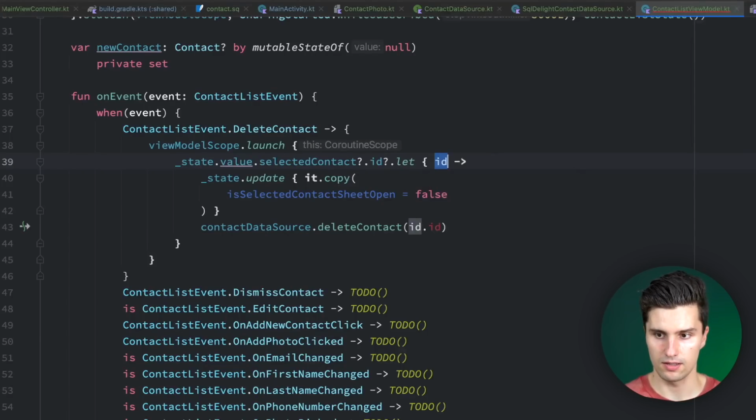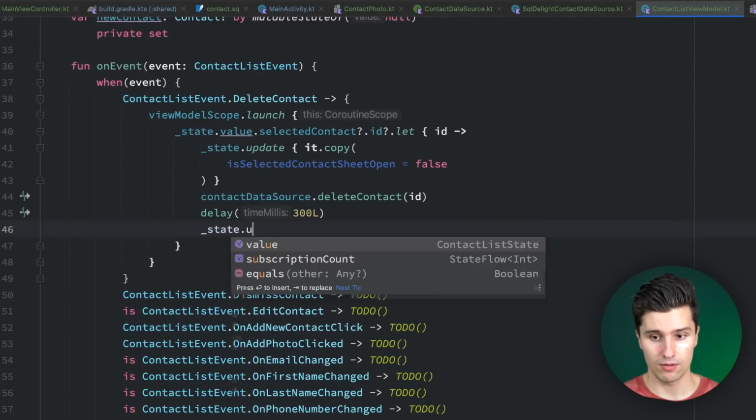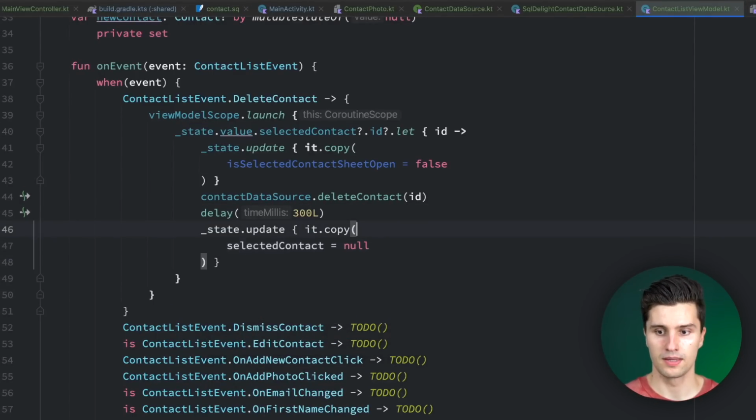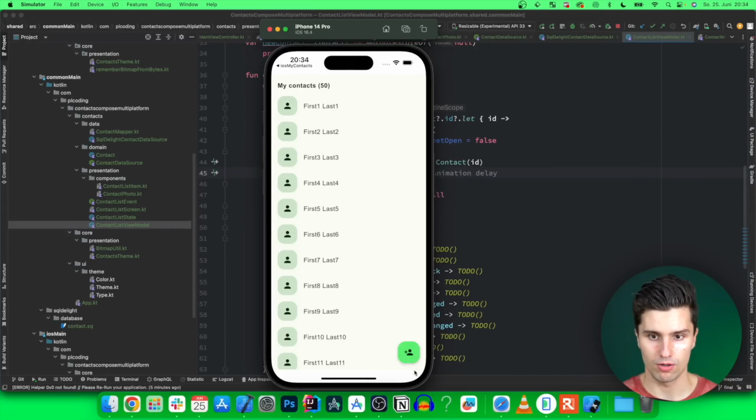This will be the ID. And then we remove this. Then we delay this for 300 milliseconds. I will explain why. And we update our state by setting the selected contact to null. This 300 milliseconds delay is because of our animation delay. So later on, we will have a sheet here, which will open up when we click.